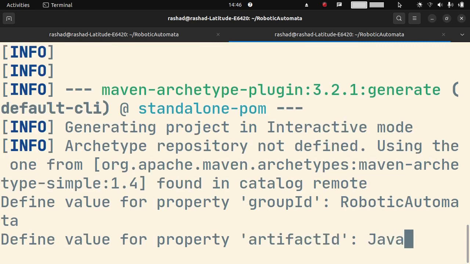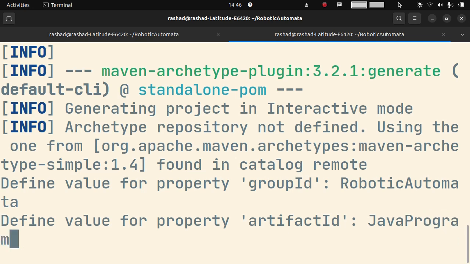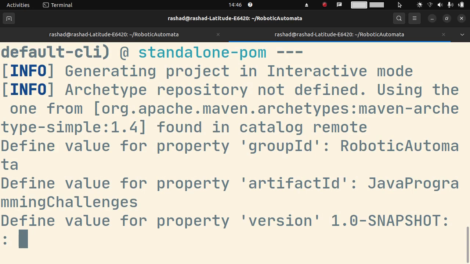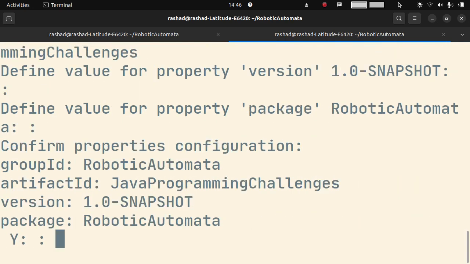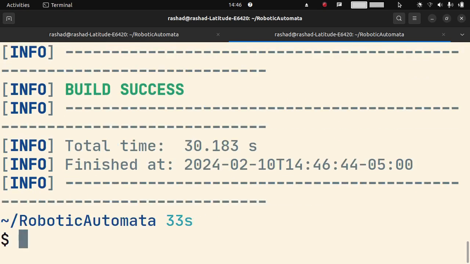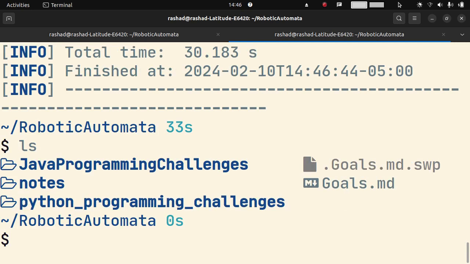And let's call that Java programming challenges. Yep, that is sufficient. Great. So now we should have Java programming challenges.